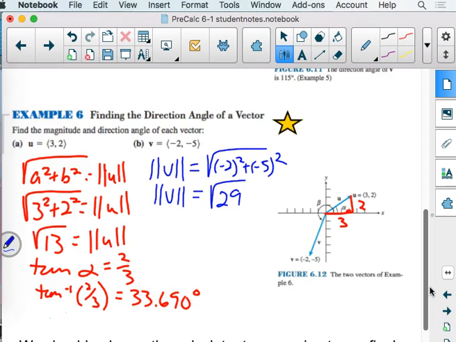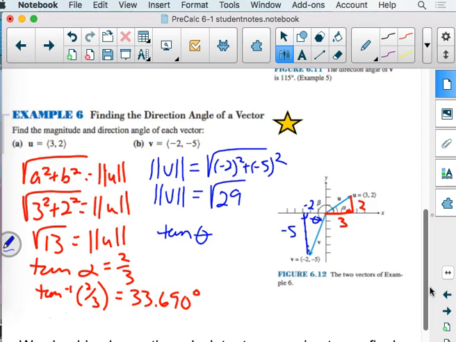Here's what we're going to do. We're going to draw them, and we're going to use right triangle trig to figure out how to tell somebody where that angle is. Because the component form gives me, hey, this is a -2 and this is a -5. And every time here, I'm going to be able to use tangent to figure out what that angle is. So I need the tangent. And I can't use beta because they already used that. I'll just make it theta here. Tangent of theta. And then I can just see where it's at, and I can do some adding to figure out what the angle is.